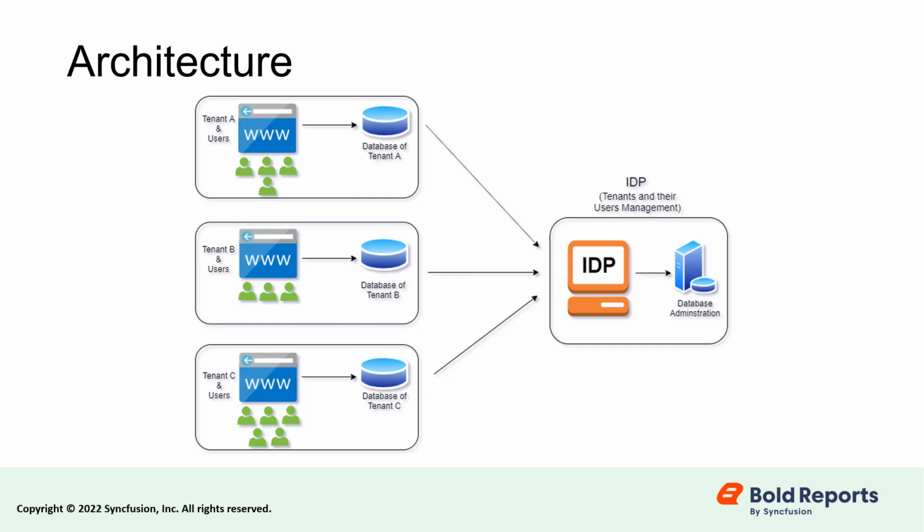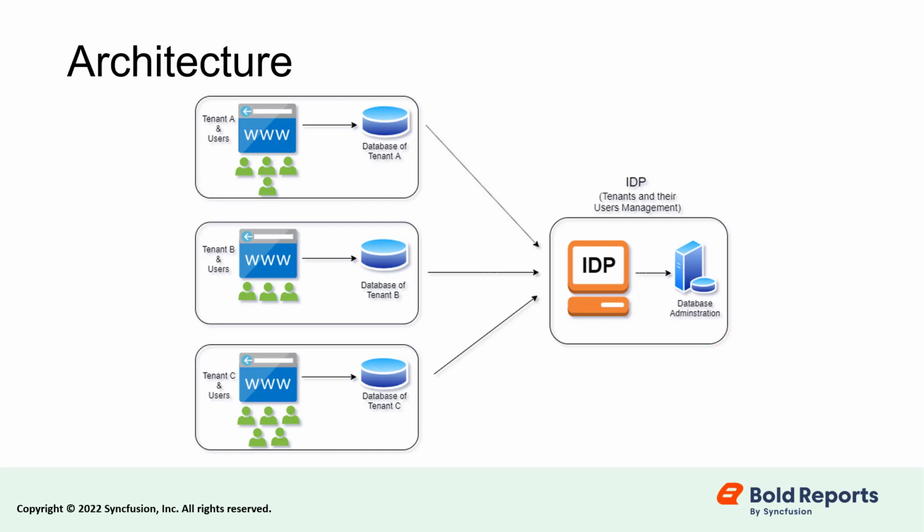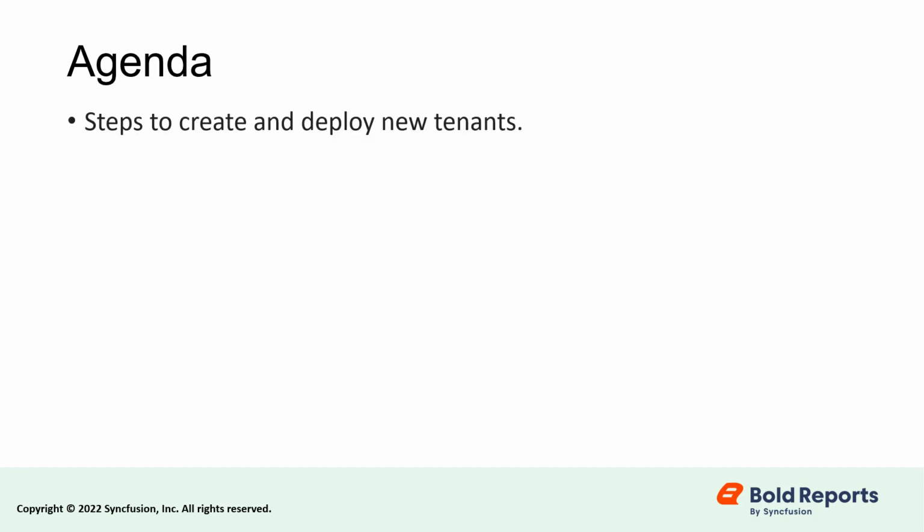After installation and deployment of the IDP for the first tenant, you can deploy as many tenants as you want, with their own databases. I have provided the video link on how to install on-premise reporting in the video's description for your convenience. Each new tenant created will be deployed with its own database and resources, which ensures data isolation. In this video, I'm going to explain the steps to create and deploy new tenants in Bold Reports.